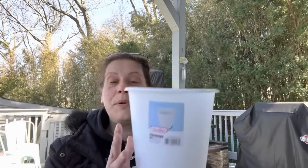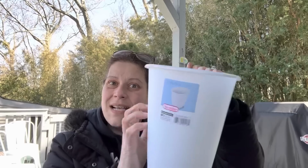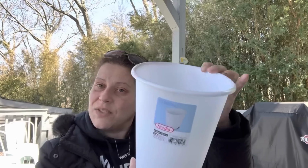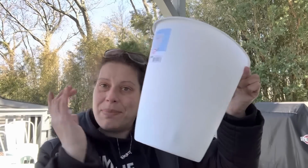And she said, you put this all the way to the side of the cooler. Then you put your ice and your drinks over here, the stuff that can get wet, no problem. And in here, next to all the ice, separate with no ice in it, you put your sandwiches and stuff or things that you don't want getting wet and soggy, so they still get the ice but not wet on it. And I was like, oh, so I got this for our cooler for our beach trips in the summer.